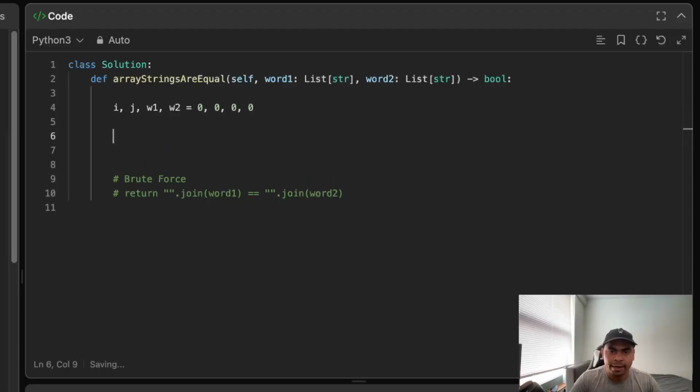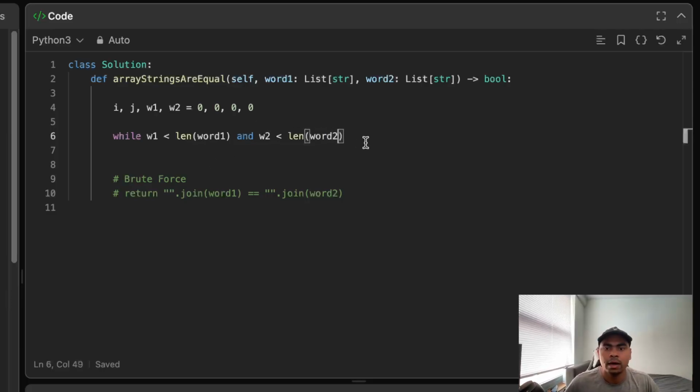Then we can start a while loop: while w1 is less than length of word 1 and w2 is less than length of word 2.